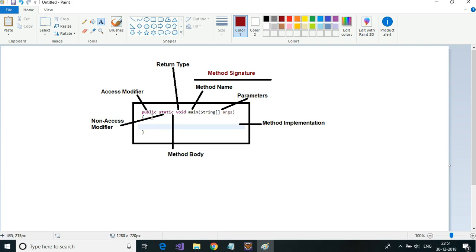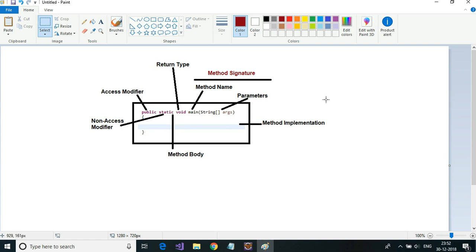The method body is from this bracket to the end of this bracket. But method implementation starts from here to here, till the closure of the curly brace. Whatever is within the curly brace is method implementation. Including the curly brace, it is method body.